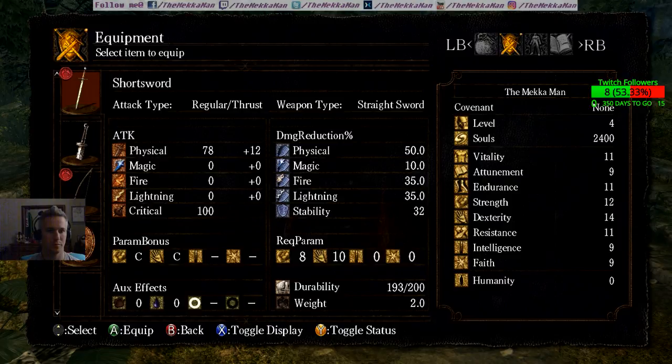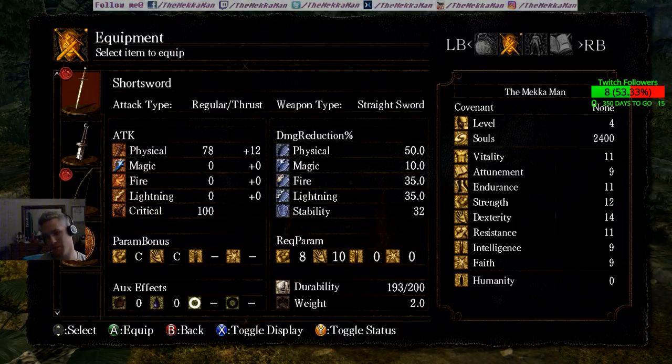Under that, parameter bonus, that's considered the scaling of the weapon. So right now, your short sword, from left to right, the arm is strength, the hand is dexterity, the candle is intelligence, and the little star is faith. So you have a C scaling in strength and C scaling in dexterity. So as you level up your strength and or dexterity, you're going to get more damage from that weapon because of that stat. So usually it's better to have something that's like B or A scaling in something, because you'll get even more benefit from having more strength or more dexterity or whatever.